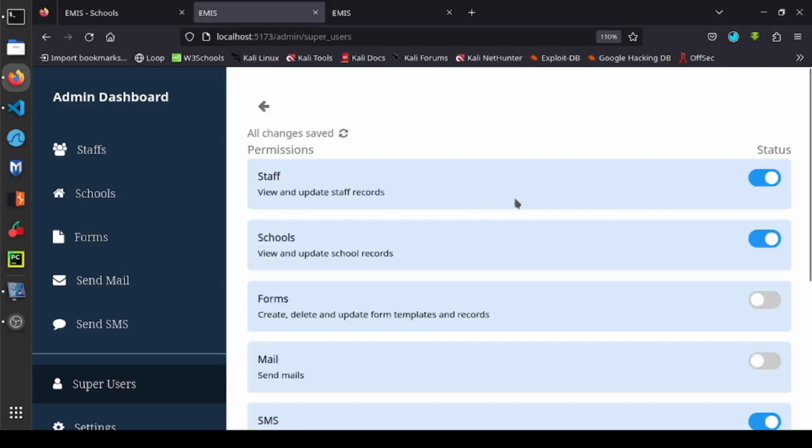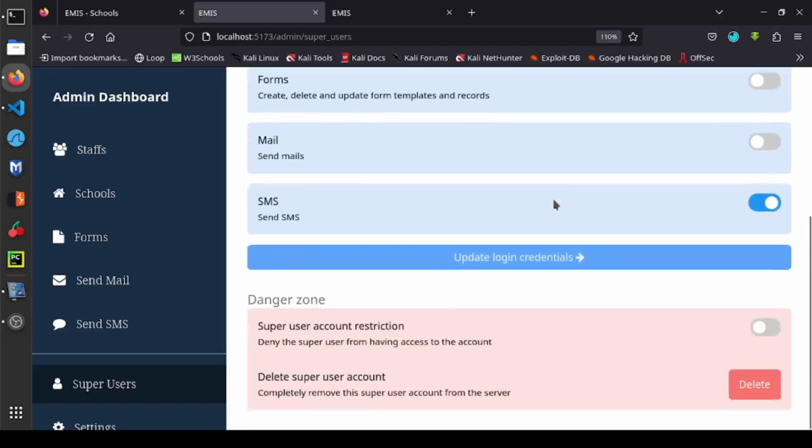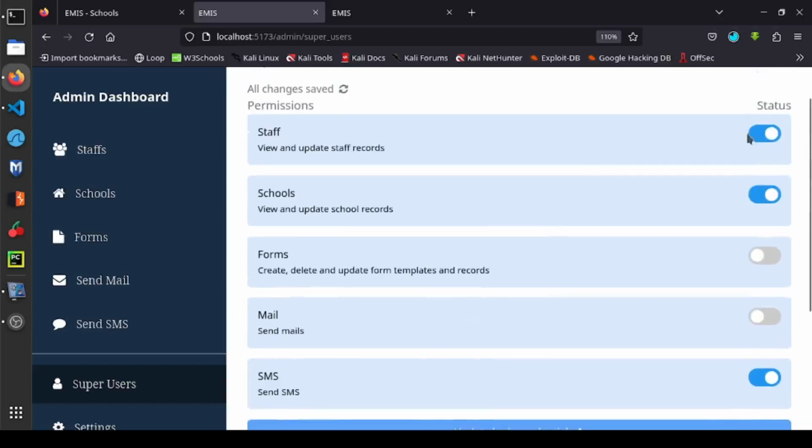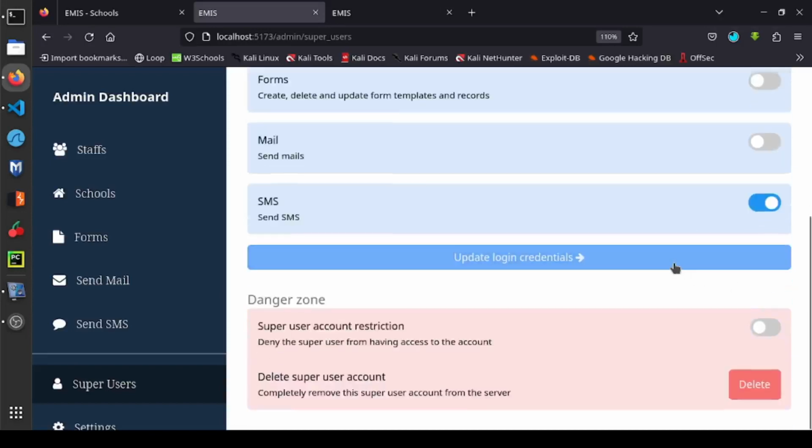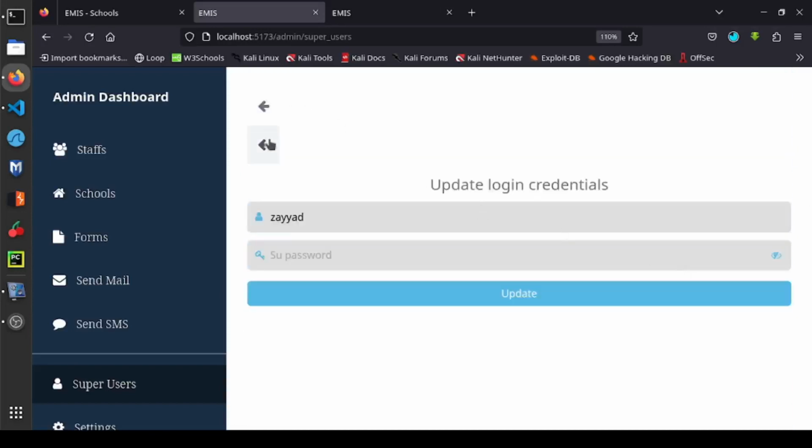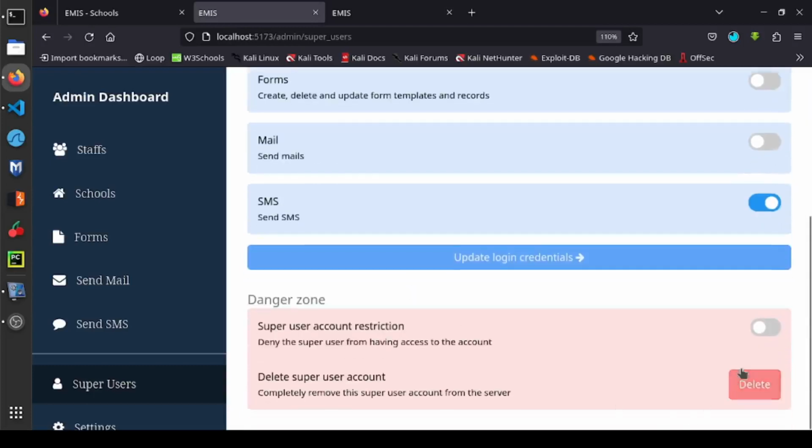And here you can see the list of allowed permissions. So you can allow him to have access to staffs, schools, forms, whichever you prefer. You can update the login credentials. Over here you can restrict the account and also delete the account.